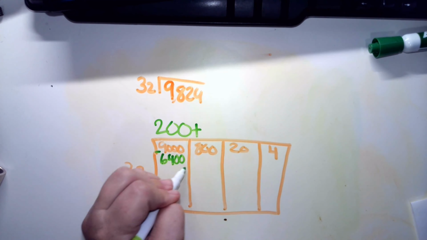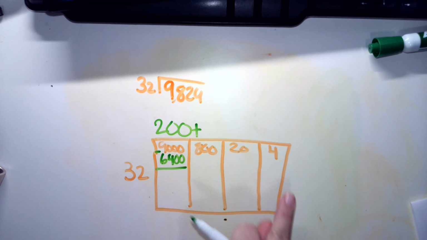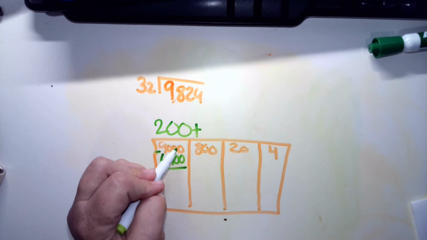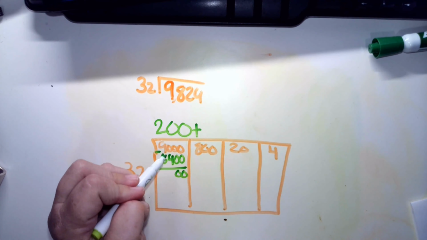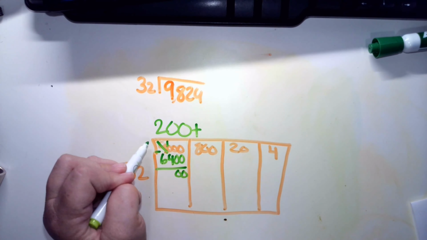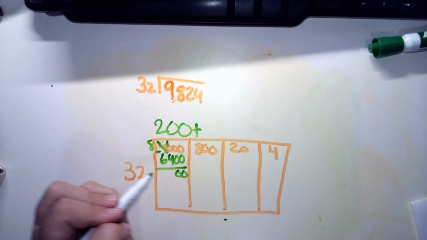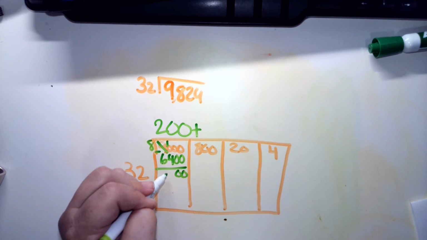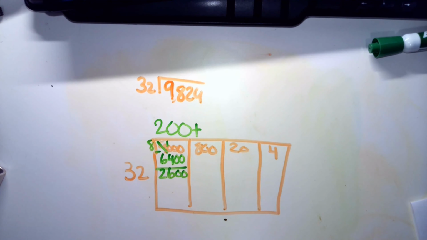So I'm going to subtract. Okay. The goal is the same. I need to either get to a 0 in here or a remainder in here. So 0 minus 0 is 0. Another 0. 0 cannot take away 4, so that 0 becomes a 10, meaning my 9 has to become an 8. 10 minus 4 is 6. And then 8 minus 6 is 2. So I still have 2,600.